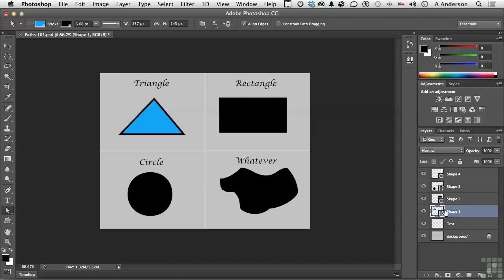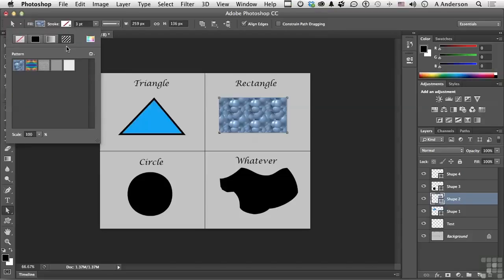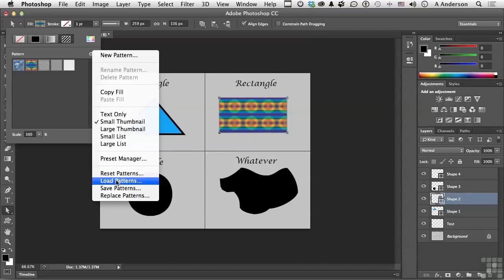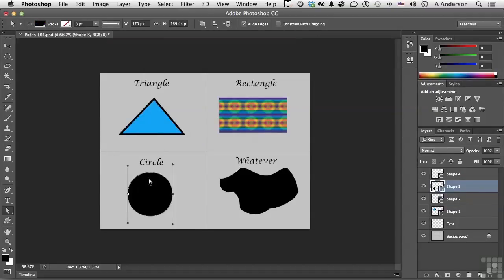But the rasterization of the object is not made until the print or the file save is done. So I could come over here and resize that thing, do anything I want to it, and it still maintains its clarity. Click on this one right over here. Now I'm using the selection tool. Change it to something else. Now you also have patterns. You don't like the ones you see here? Go right up here. Go down to Load Patterns if you want to load some other ones. Save one that maybe you've made. Let's go down to this one down here.